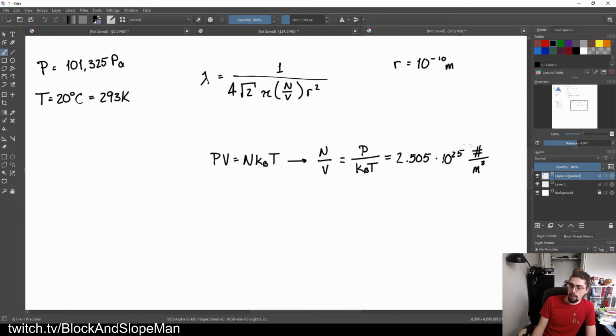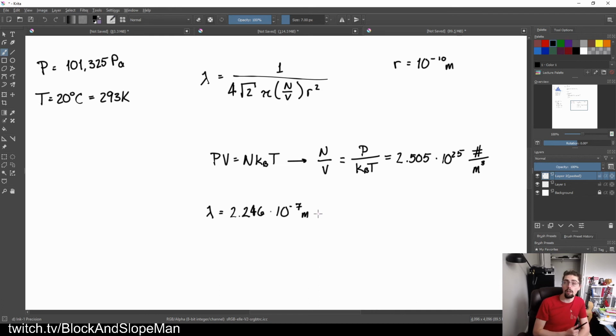Anyways, once we have that in place, we've got our value for the number density. We've got everything, really, right? We're ready to just plug stuff in. And when I do plug stuff in, I should find something like 2.246 times 10 to the negative 7th meters. Only slightly less jammed up than New York traffic. Right? It's a really tiny amount, though. It's incredibly small. There's very little space that you can move.